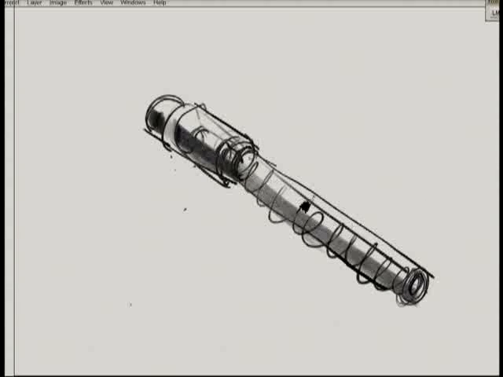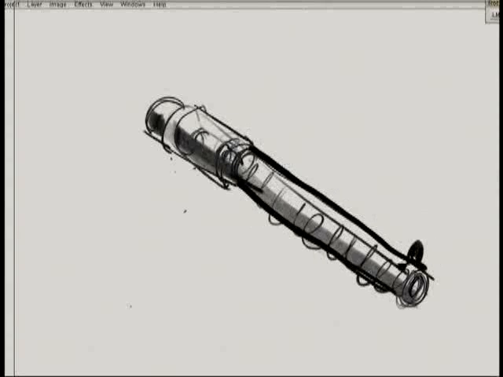Let's see now. Okay, so I've got just the main body of the gun. There is no handle on this thing yet. So hang on, I'm just going to figure out where the sight posts on this thing are. Now, if this thing is going to be firing such a large caliber round, then it's going to need a stock of some sort. The user who's going to be firing this gun is going to have to be able to absorb some of the shock and the recoil. But I imagine that this is going to be a fairly large firearm.